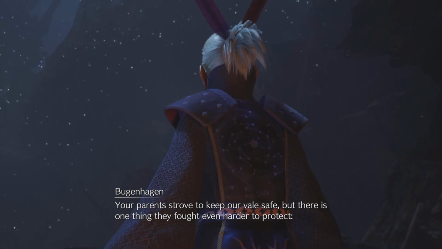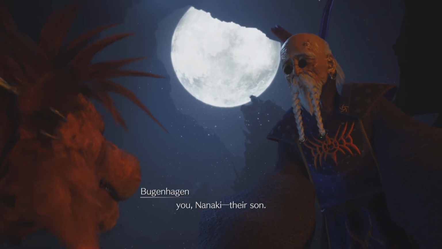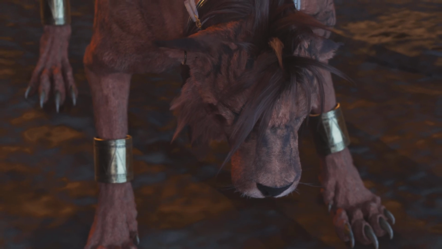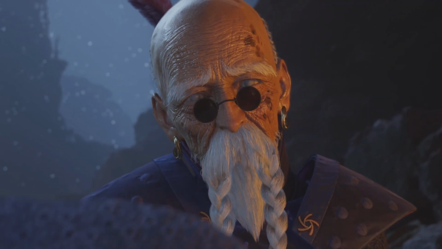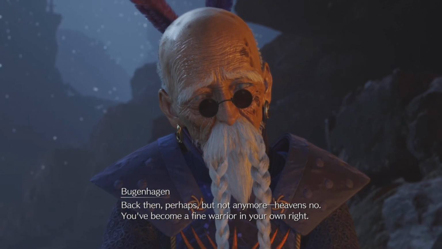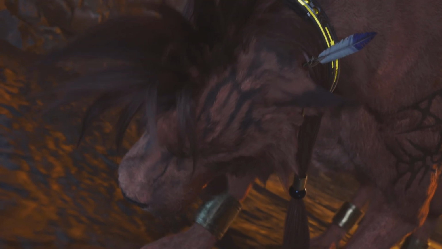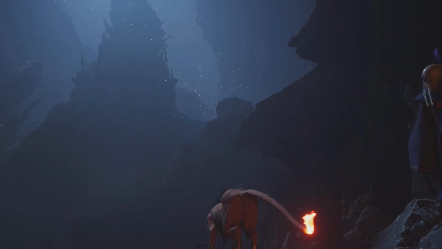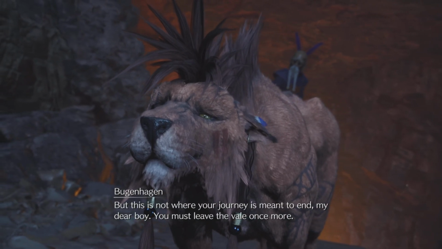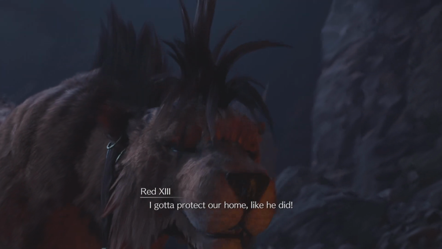Your parents strove to keep our Vale safe. But there is one thing they fought even harder to protect. You, Nanaki, their son. She was afraid because I was too small and weak. Back then, perhaps, but not anymore. Heavens no. You've become a fine warrior in your own right. And that is precisely why I brought you here. But this is not where your journey is meant to end, my dear boy. You must leave the Vale once more. But I'm a watcher now. I gotta protect our home like he did.